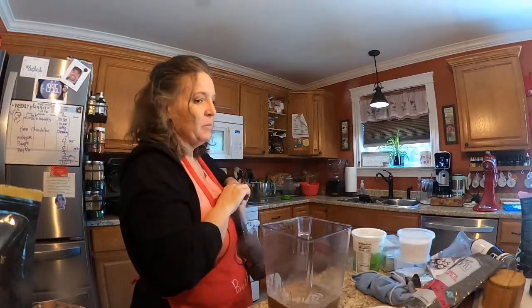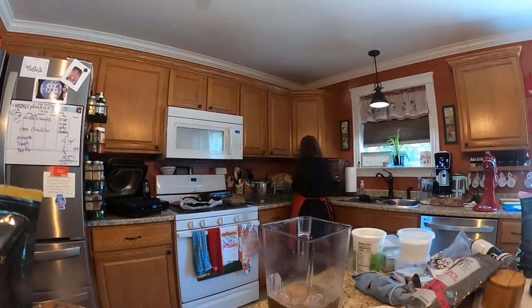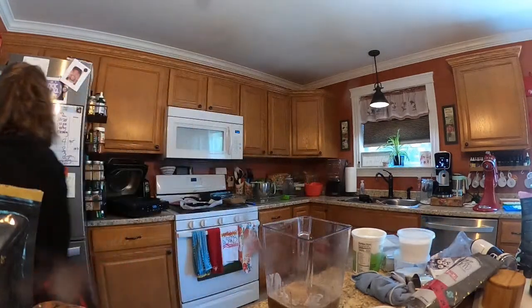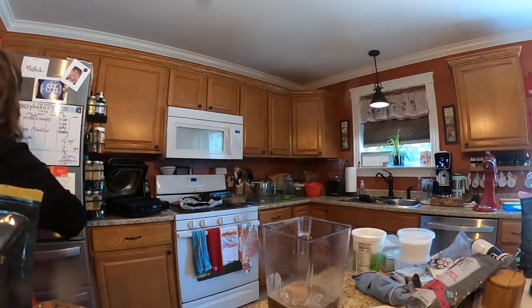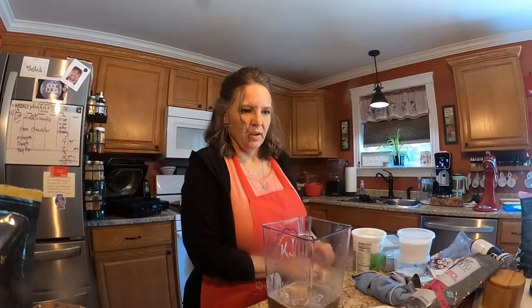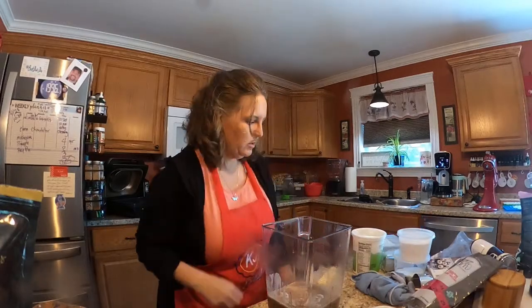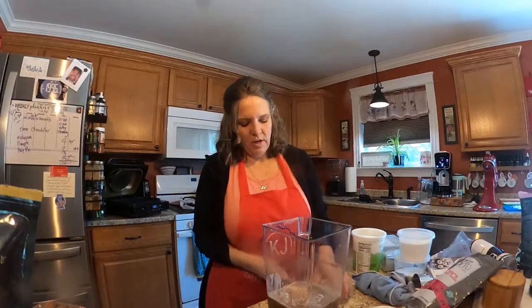If you're not having this as a meal and you're just having it as a side to a meal, you're going to want to lessen up on the fat and lessen up on the whey protein because you don't need that much. I need butter. Okay, let's do a tablespoon of butter. I think I'm going to take some of that crumble out of there and put it in a bowl so it can cool quickly.